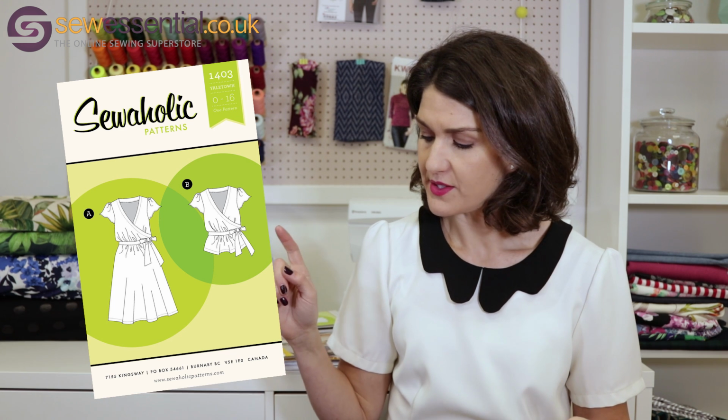But this dress in particular I thought would work well. In fact, the colourway that they've got on their images for that pattern is very, very similar to this one, and it looks really nice. So it's a wrap dress, but the skirt doesn't wrap, so it's just wrapped across the bodice, and then the skirt is a normal skirt, so you're never going to have that worry of walking down the street on a spring day with a sudden brisk blow of wind. You're not going to have that worry of flashing everything to everybody, because the skirt isn't a wrap, it's just the bodice. So I thought that was a really clever design idea actually.